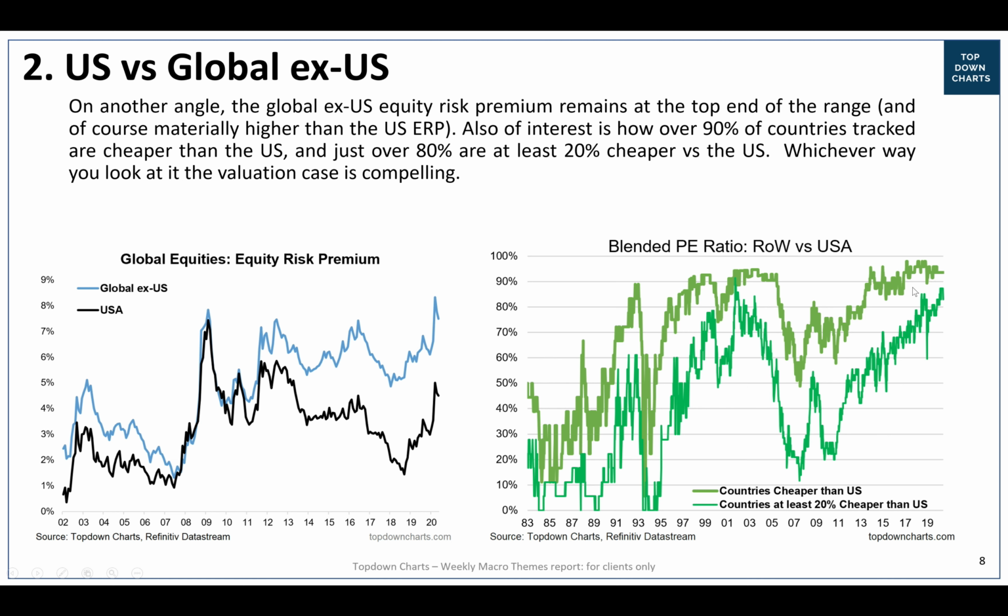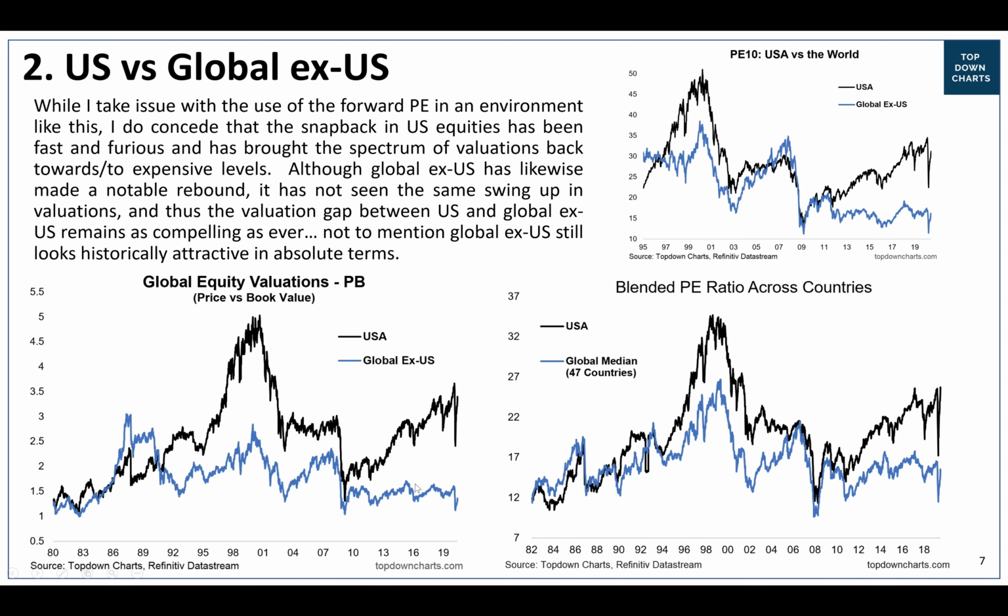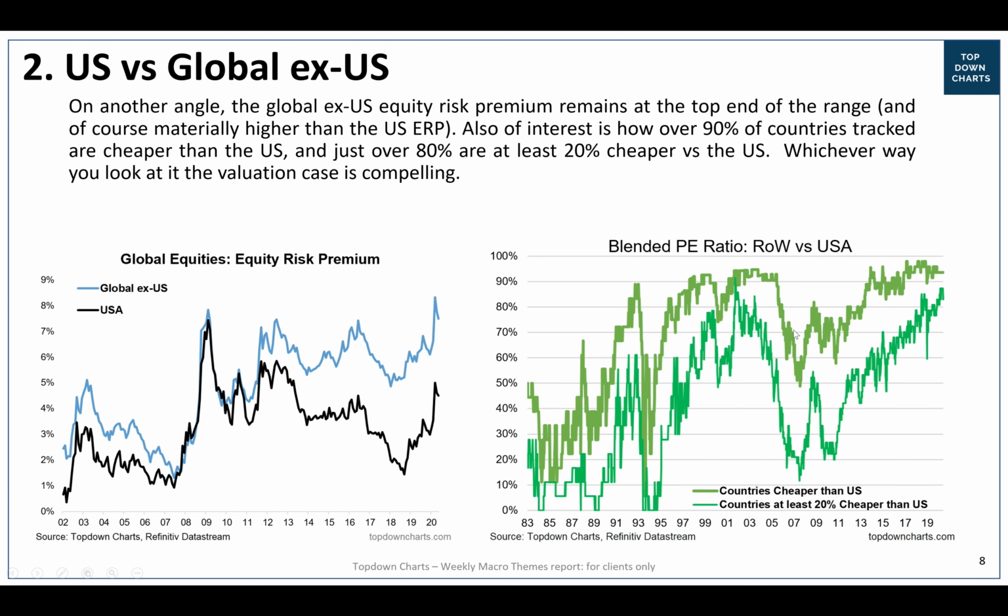So yeah, the point of this chart, or the value of this chart, is that if you look at the weighted average, you could say, well, what about the composition? Is it being skewed by one big country or sector? And equally, the global median helps cut through that, but you could still make the same case there. But looking at the breadth picture here, it makes it fairly clear that it's very much a widespread phenomenon, and it's more the rule than the exception, that most countries outside of America are cheaper.